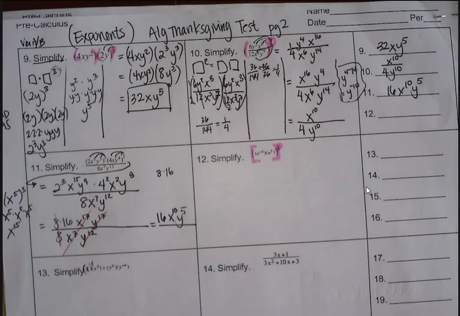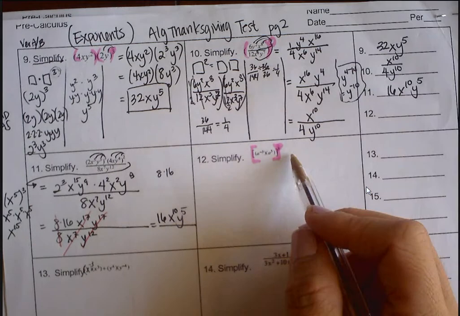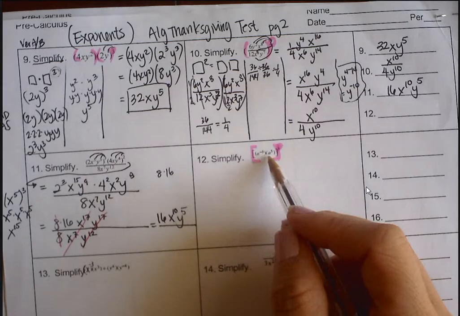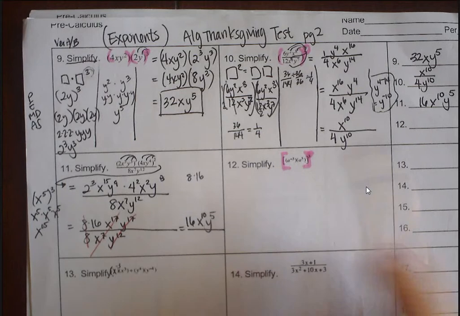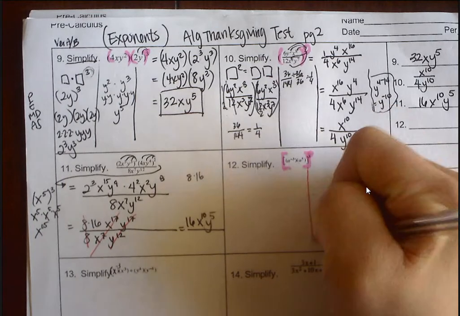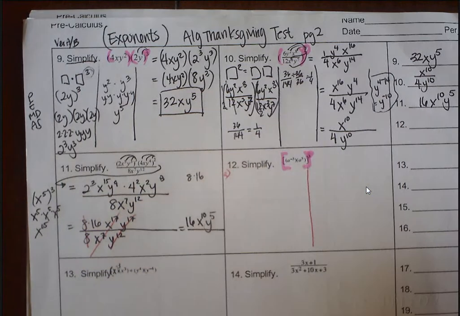Something's being cubed. But if you could simplify the inside, that might help, because first, we're supposed to do parentheses. So can we simplify what's in the parentheses first? Now let me just do this problem in 2 ways, okay? First way. Oh, I shouldn't call that A because that's not supposed to be confused with that A. Okay, so if I could maintain the big picture, on the big picture level, something is being cubed. But what is being cubed? It's a to the negative third times a to the fifth.